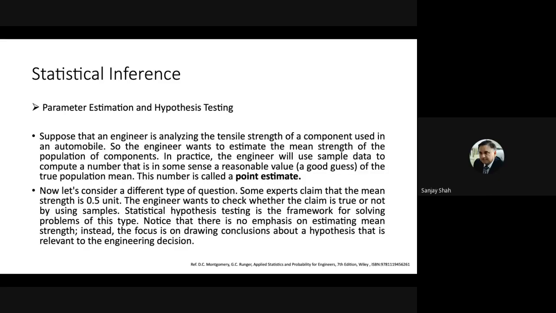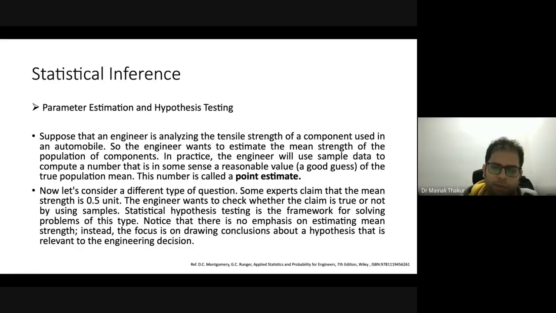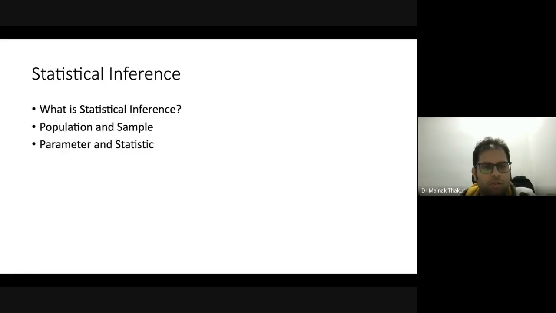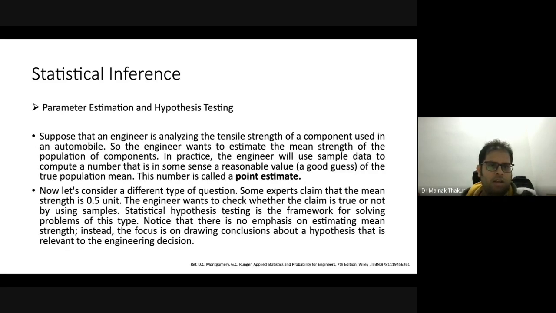Sir, are exit poll and opinion poll examples of this? Exit poll is one kind of sampling. It's not random sampling, but yes, it is one kind of sample, and they are also using this kind of statistical inference. Most of the time in exit polls, whoever is coming out, they take their opinion. That is not random. That's why it's not properly done and they miss most of the time.